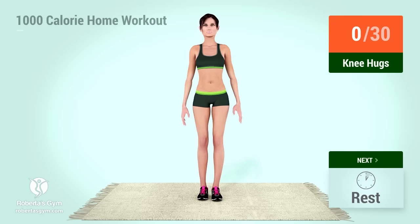Up next, knee hugs. In 5, 4, 3, 2, 1, go.